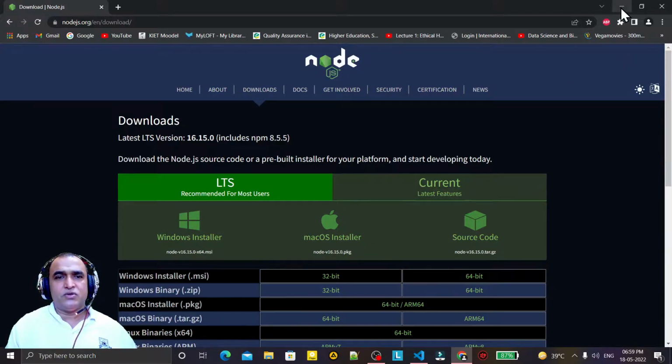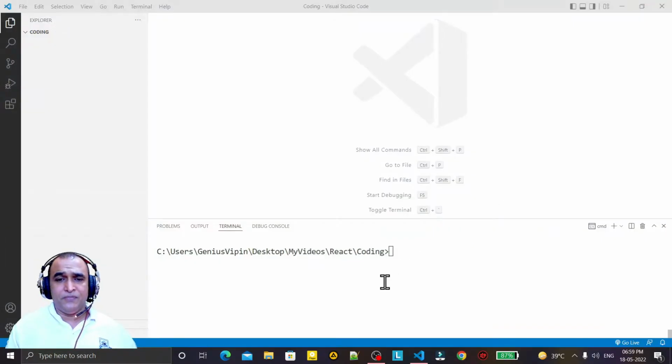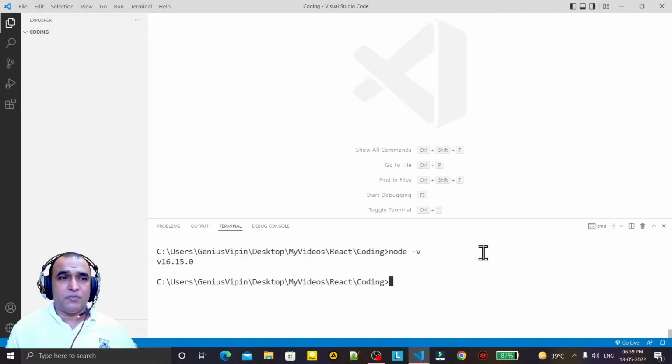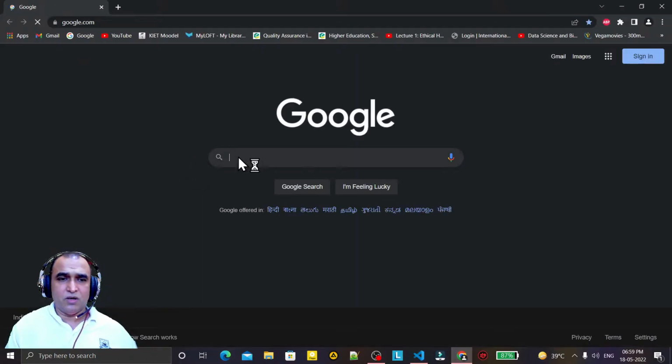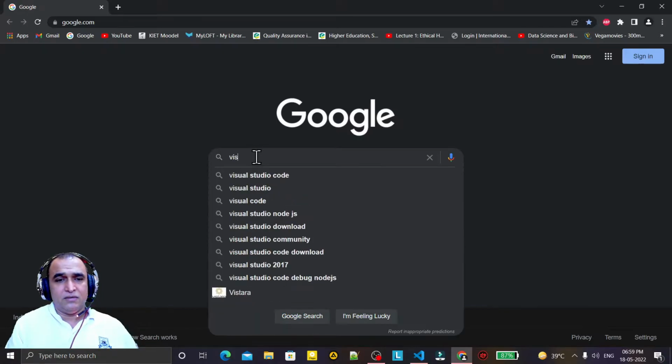After installing Node.js, try to execute this command and check which version you have. You see I have version 16.15. You may be surprised how I am using this. Actually it's VS Code, Visual Studio Code. So just download Visual Studio Code also. Everybody knows how to download: just search for Visual Studio Code.